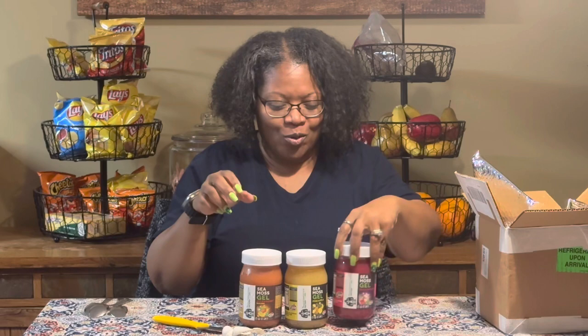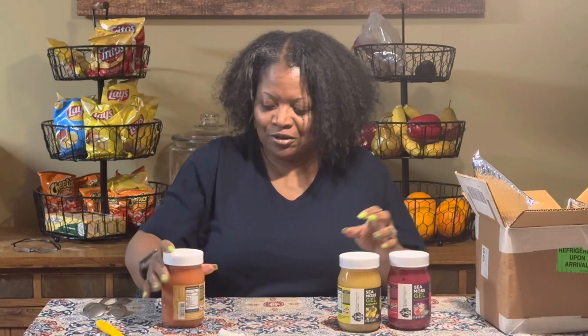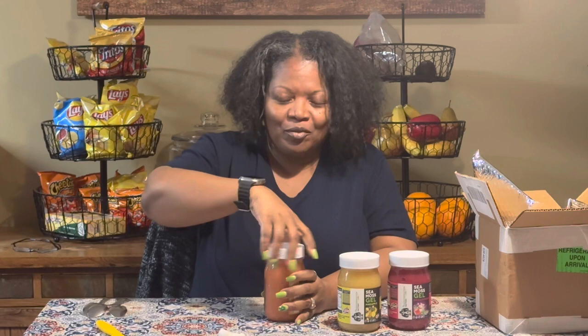And let's see. The name of the company is the Transformation Factory, okay? The Transformation Factory is where I got these from. Wow. Okay, so I'm gonna try all three of these today. Take my glasses off. I'm just getting off work, so y'all please excuse me. But let's try the least favorite flavor first, the strawberry banana.